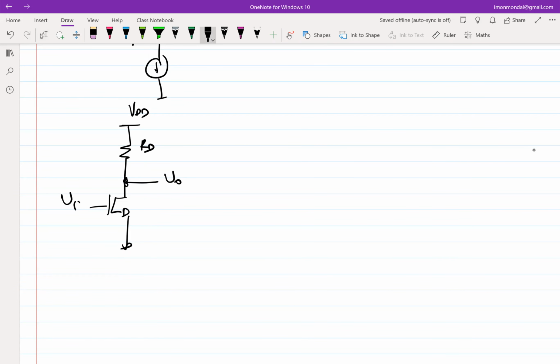So what is the impedance looking down at this node? Let's say neglect RDS. What is the impedance looking down? Infinity, right? What is the impedance looking up? It's RD. So now why is the impedance looking down infinity? It's because I'm looking into the drain of a transistor, biased in saturation, right? So the question is, is it possible to have a drain of a transistor looking up also? Can I connect a transistor in such a way that looking up also I find a drain? If I can, then the problem looks to be solved, right? Then I can get really high gain.